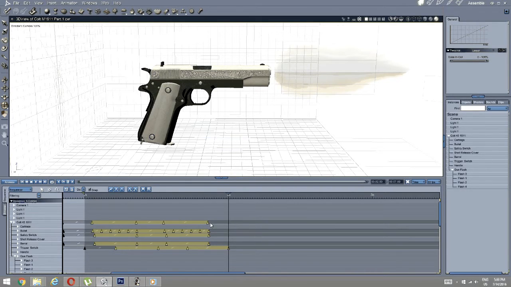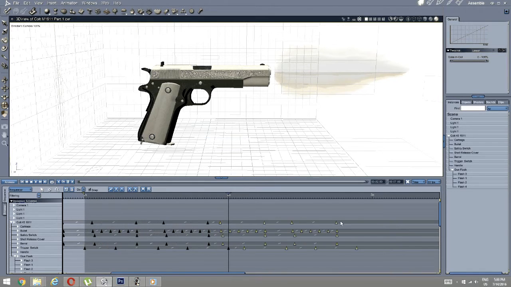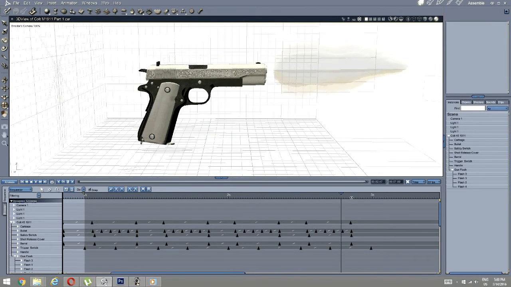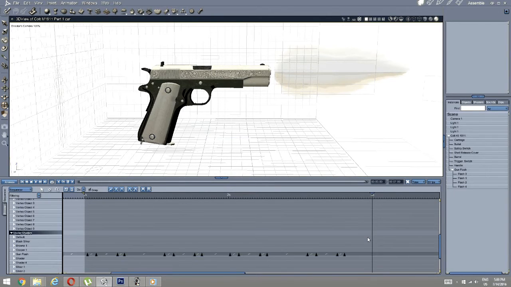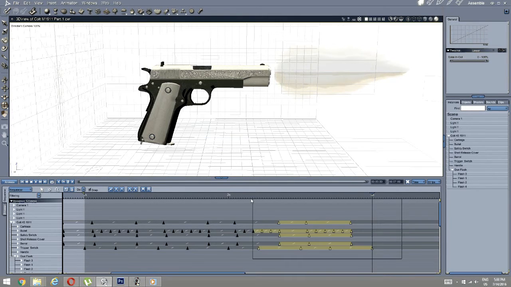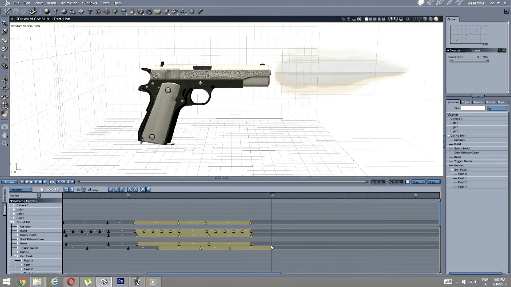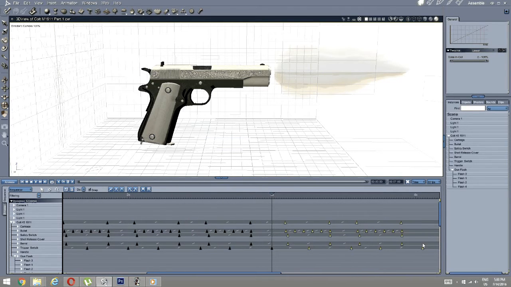I'm just going to go into here and just go Alt Duplicate right here. Alt Duplicate.